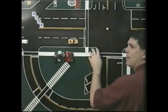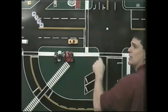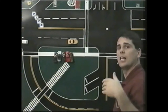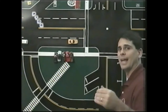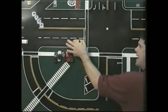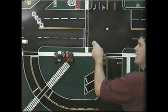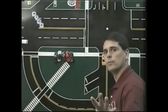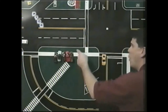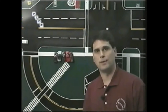Now, if there's no stop sign here, at this time they will scan left, scan right, and they will just say clear out loud, telling you that they saw the traffic and it is clear. At that time, they will make their turn. When they finally make their turn, during this part of the turn, they will not say a single word. Okay? Once they do make this turn, and they do, then they're going to do a space read.